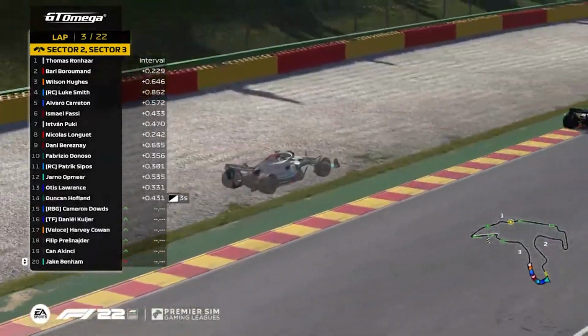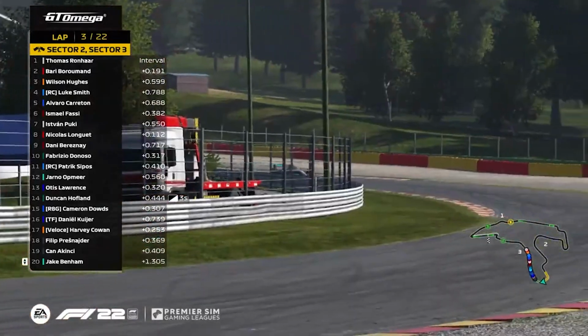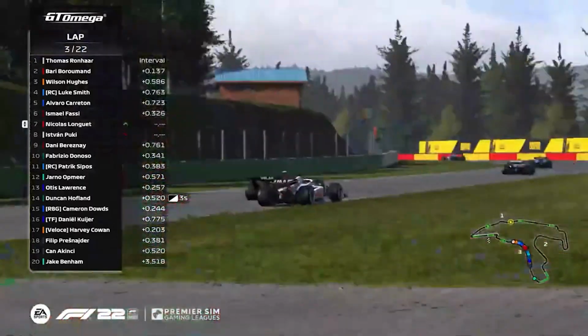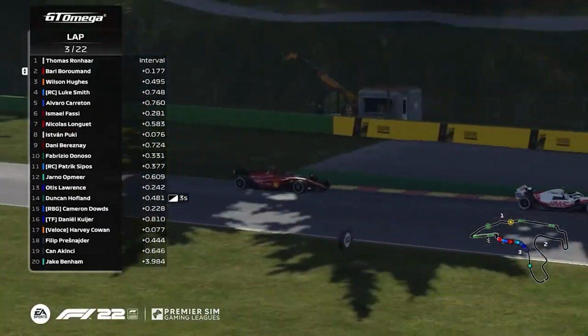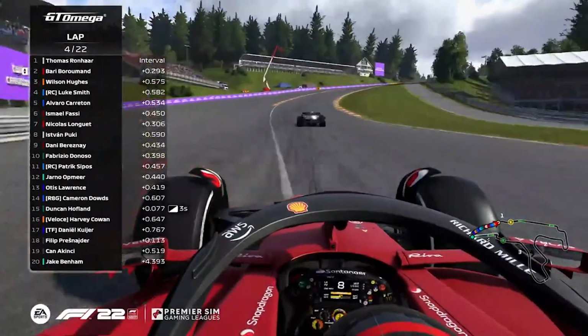Jake Benham had such a clear lead, and it's all gone immediately. Benham drops it by himself on the exit. That is now an absolute disaster, but that brings Burman back into play now. He wants to go for this at the chicane. Backs off enough now. That is an absolute shocker. Yeah, he's on a mighty charge.